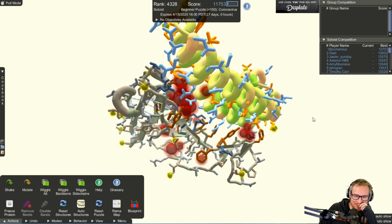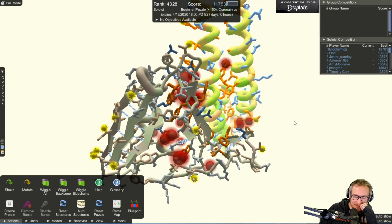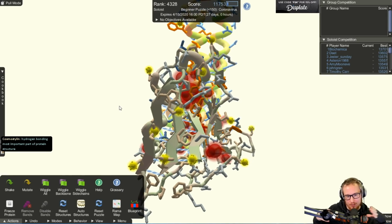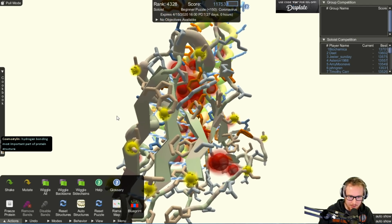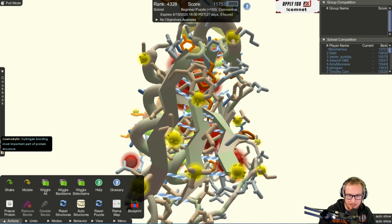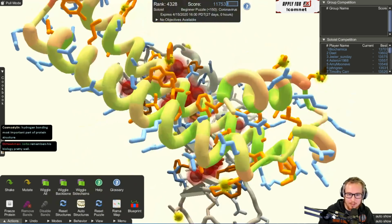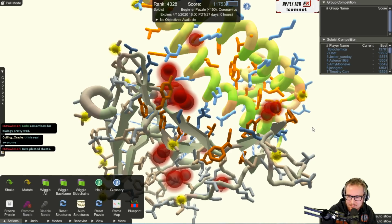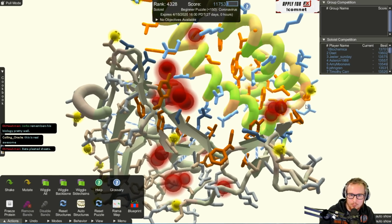Arms? Yeah, that's cool. We don't have any of the planks. These are called sheets, right? Sheets, yeah. And these sort of structure the protein, make it more stable, and you can see hydrogen bonds forming between the ones in the coronavirus protein, but we don't have any of our own to make hydrogen bonds with here. Yeah, so you can actually make those helices into sheets if you want to.